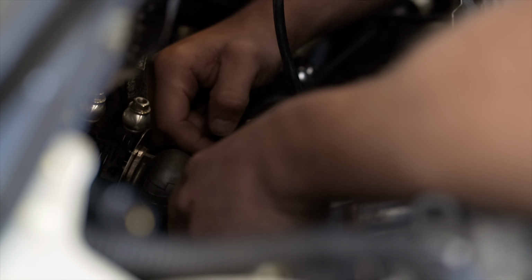So what I'm gonna do, since the positioning of these wastegates depends on the dump tubes, I'm gonna get the dump tubes on right now, and then we can get these clamps tightened up.